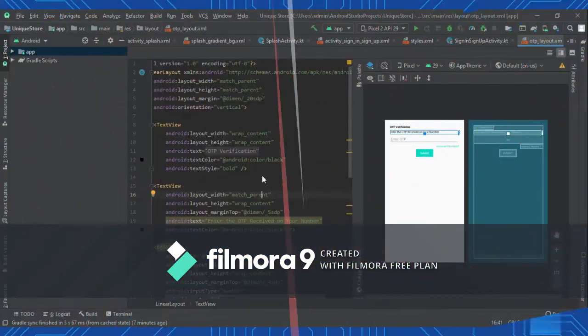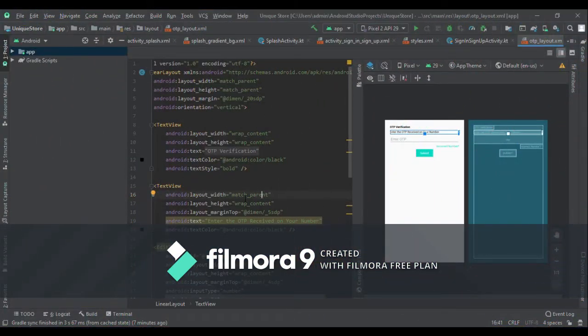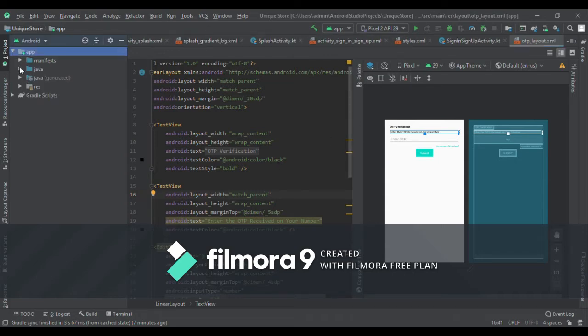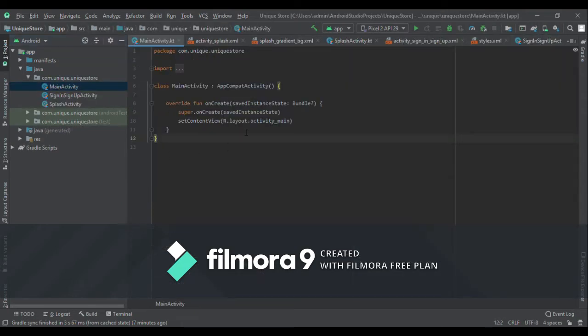So today we are going to implement drawer layout and drawer in our application. So we'll start from that. Let's go to our main activity, that is our home activity, home screen basically. In the home screen we will implement the drawer. For that we are going to need Android material view design and all.